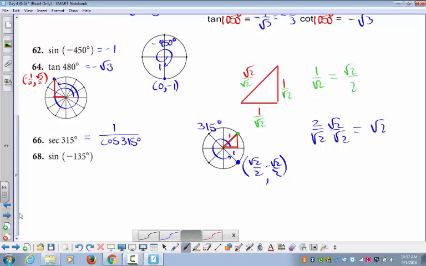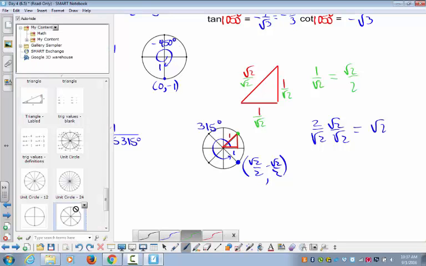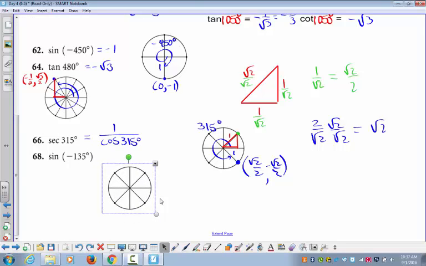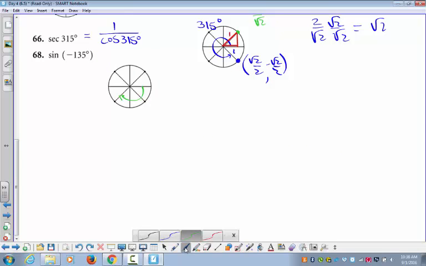All right, sine of negative 135, a multiple of 45, and negative. So we're rotating from the positive x in this direction, and that'll be right there. It'll be 3 sectors of 45 in the clockwise direction. 45 plus 45 is 90. 90 plus 45 is 135. And in quadrant 3, on the 8-sector circle, multiples of 45, we have root 2 over 2 for both coordinates and magnitude, but we're in quadrant 3, so they both should be negative. Because we're in quadrant 3.